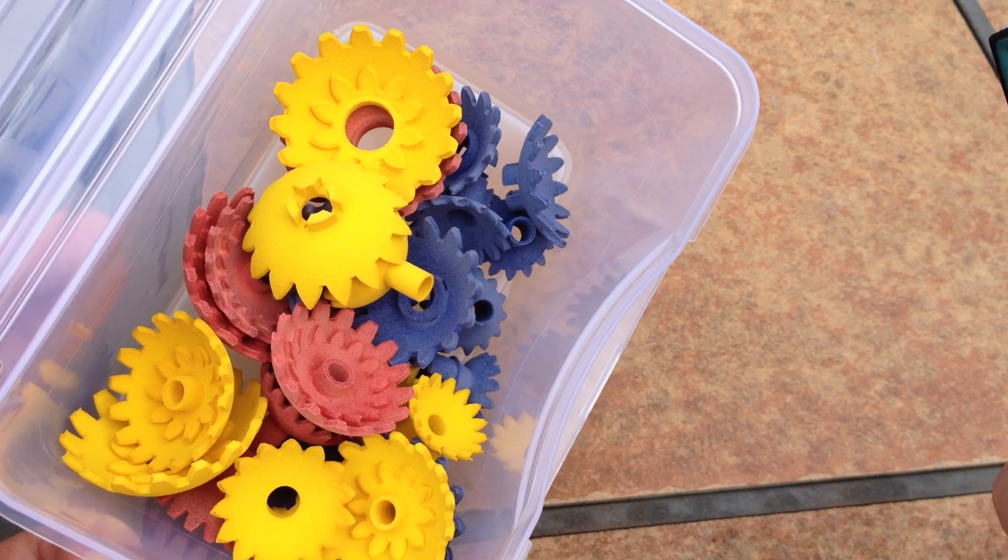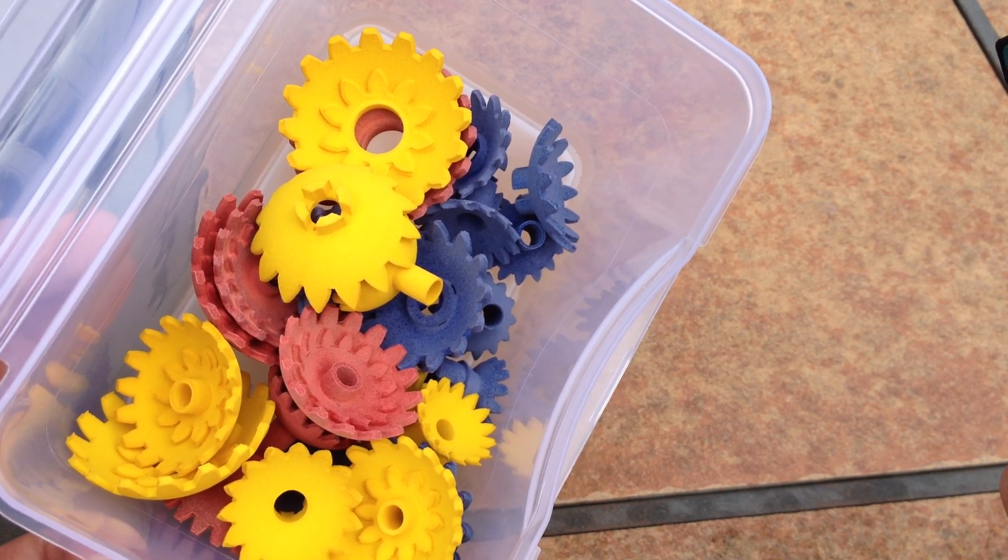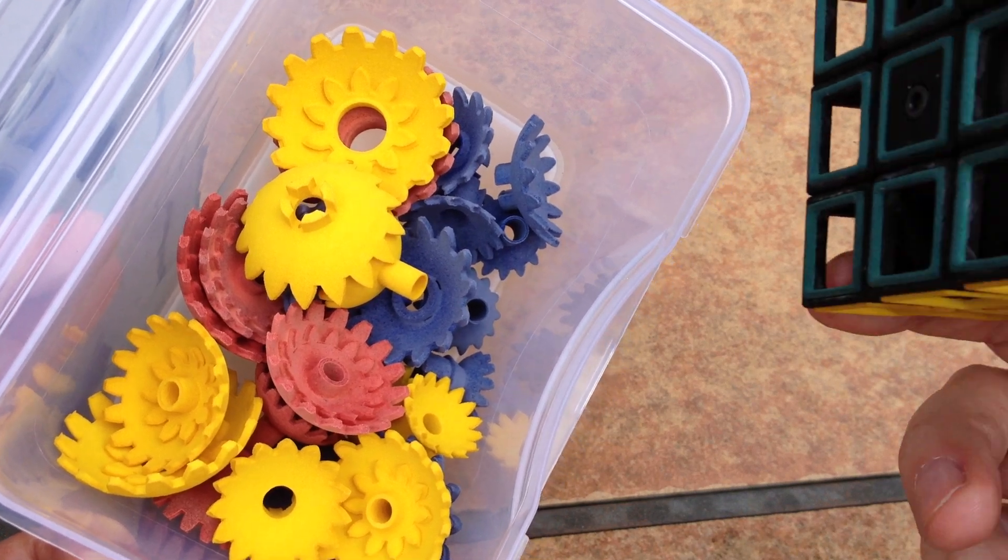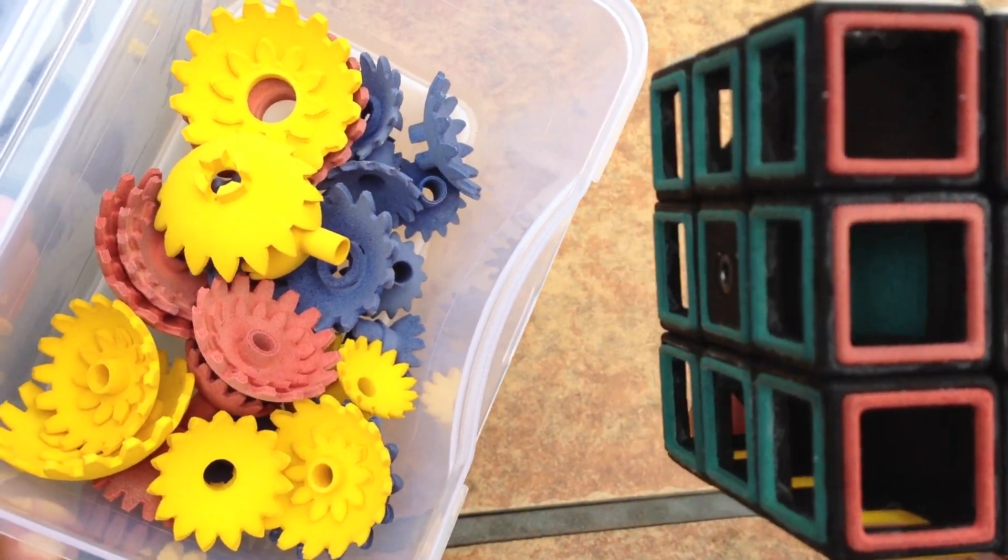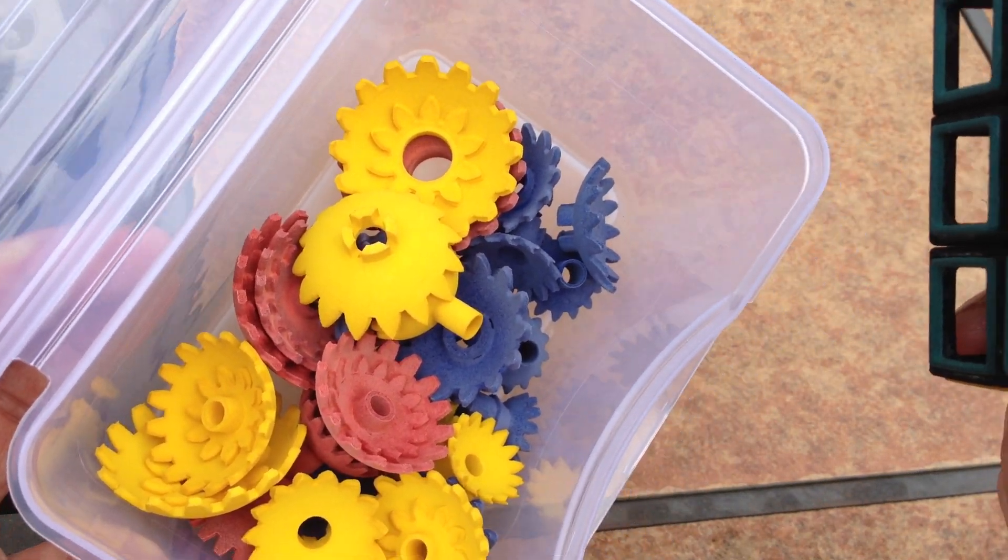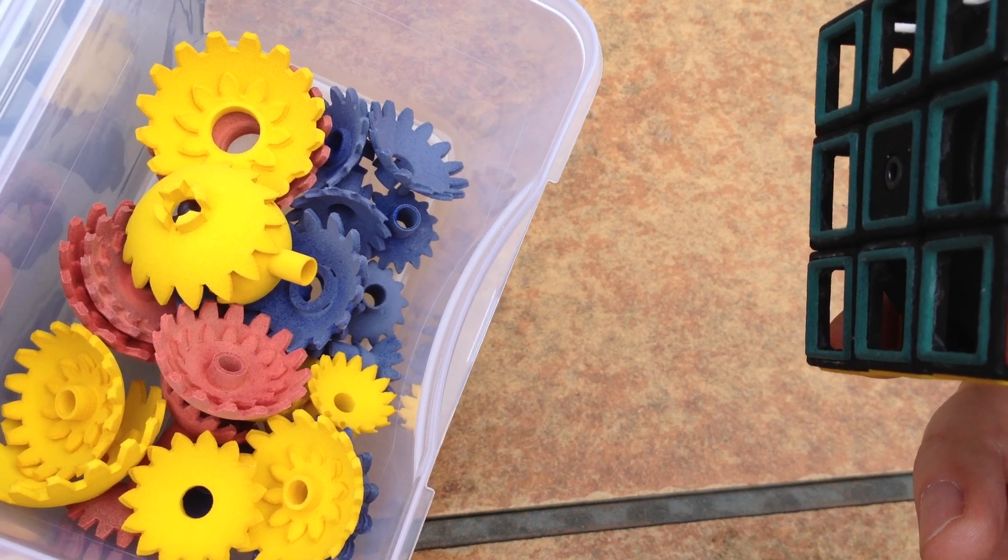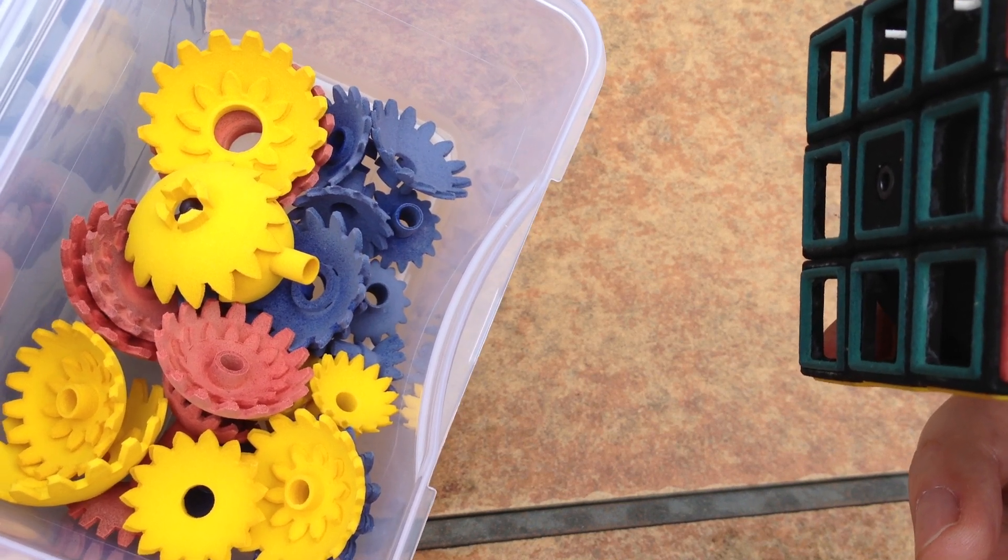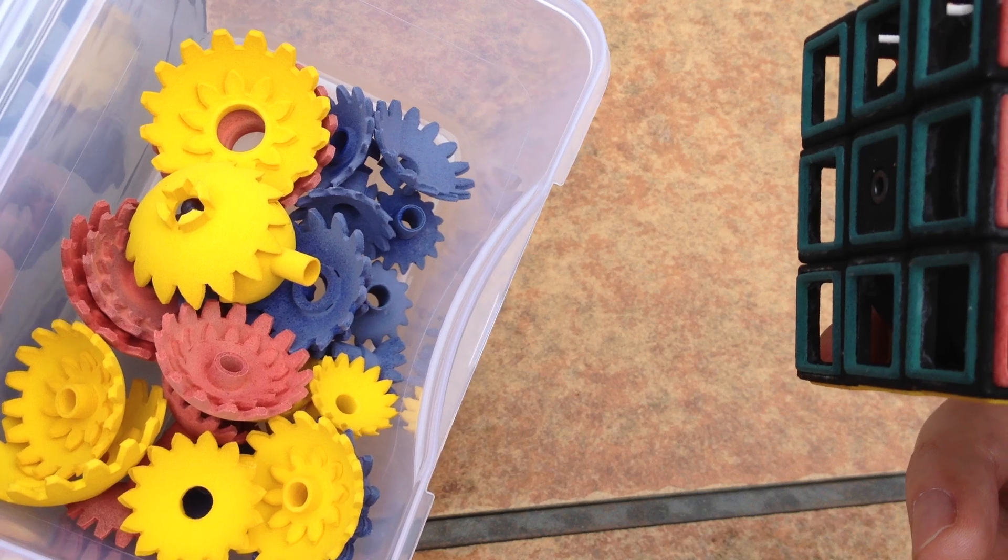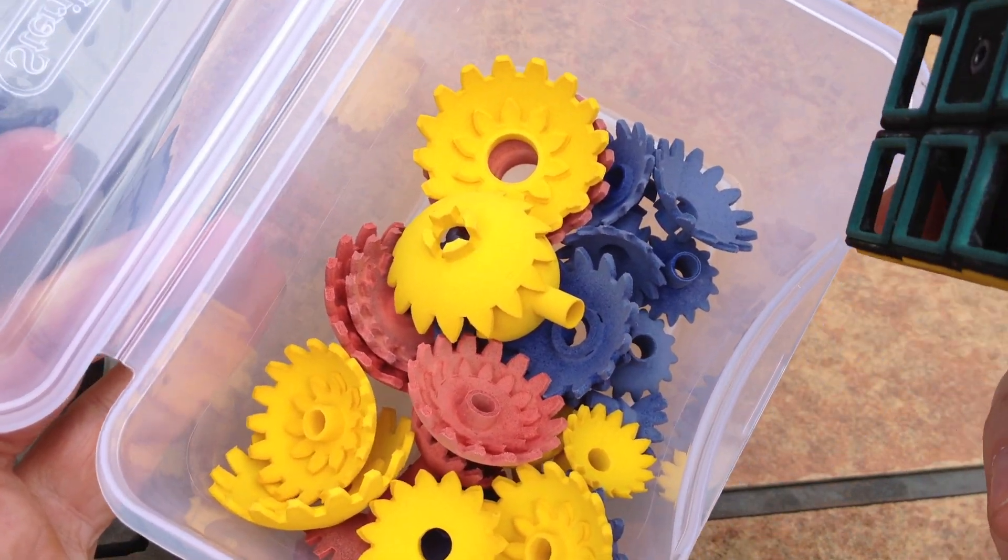And the red gears, there are actually only six red gears. They basically use a combination of the green gears and the blue gears, three of each, to complete that set. So there's twelve plus twelve plus six, twenty-four, thirty, thirty-nine gears altogether in the multi-gear cube set.